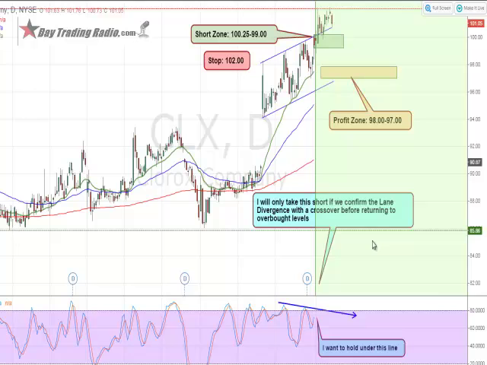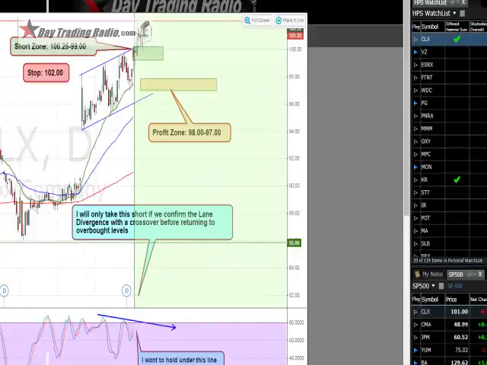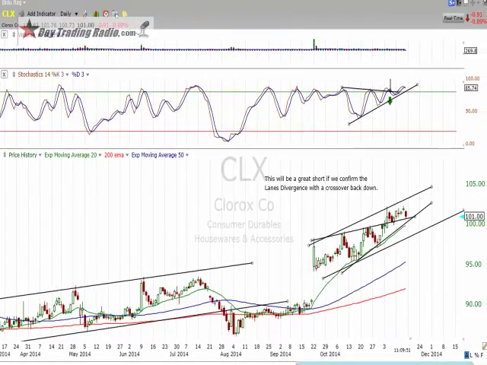I would like to reactivate this and just continue to maintain that stop, and probably use that stop going forward, because I think this has to be the breakdown here. We're showing some relative weakness today. It seems like we're really extended. We got the wedge pattern, the coil, the stochastic. So we'll reactivate this, keep that stop at 102, and probably use that as our exit area, because if it does get back up there, I'm not going to fight with it anymore.